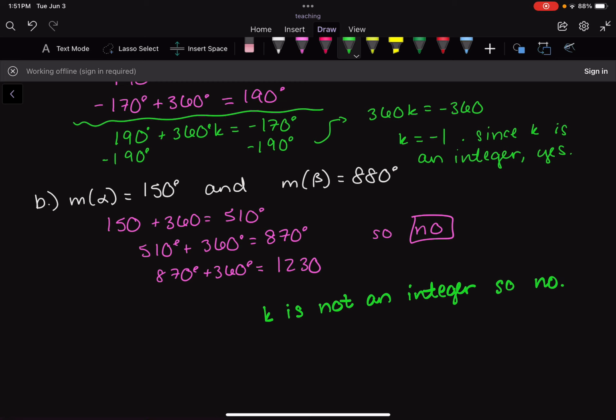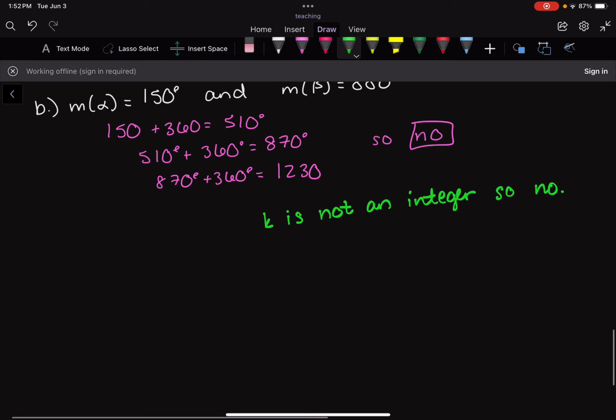Now, whatever you're comfortable with is what I recommend. So if you just like adding or subtracting 360, that works. If you like using the formula, that's fine. I'll tell you the main use for this is plotting ugly angles. And so let's do a question like that. So this will be our example 4.